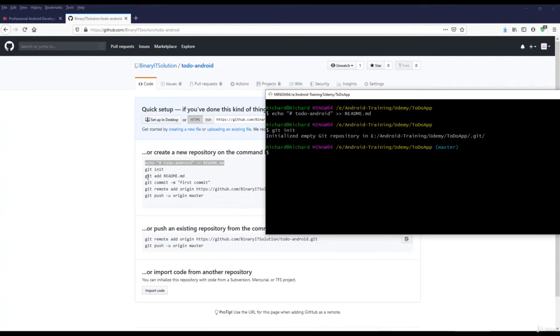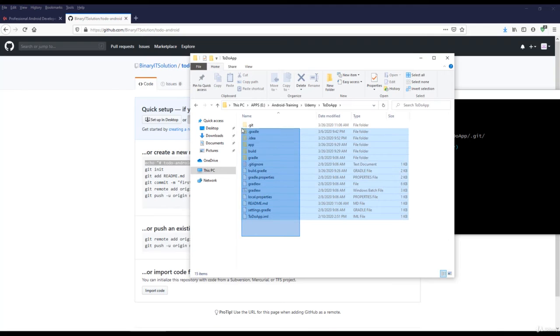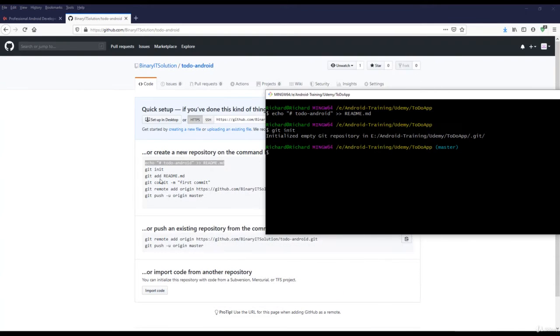We need to add all of our files using git add. The git add command will add all of the files we have here to our git. If it says git add readme.md, it will add a specific file, but we are not here to add a specific file.